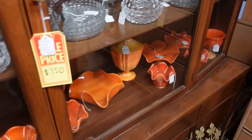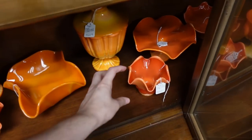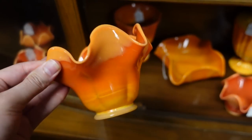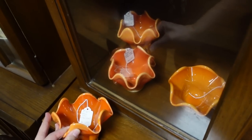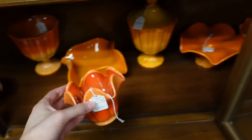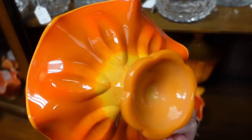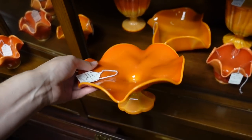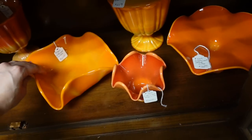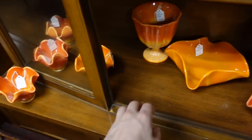I am surprised that all of this bittersweet is still here. Some of it they've sold, but I'm going to get some more because I just sold one like this and did well with it. They have $22.50 on these. It's beautiful slag glass. Oh, that has a candlestick on the inside of it. There's a compote back there — that one is $30. I like this shape too, it's a very pretty form. That's $37.50. It's a free form, they call it. I'm thinking I'm going to get maybe a few of these.